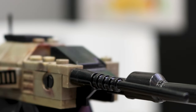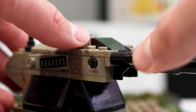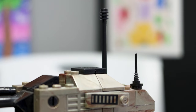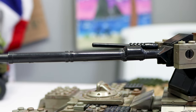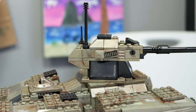The top of the Scorpion has two different stems. One is the giant barrel, and the other is the machine gun that we see in the game. The machine gun is not very good at staying on and can fall off consistently over time — it's connected with just one stud with nothing else to sturdy it. This barrel piece has never been used again by Mega and is unique to this set specifically. It may not be perfect, but it just looks really good, and because they made it all one piece, they molded it perfectly to the way it's supposed to look. My favorite part of the Scorpion is how fluidly and easily it moves — the gun just moves perfectly. They really did a good job designing this one.